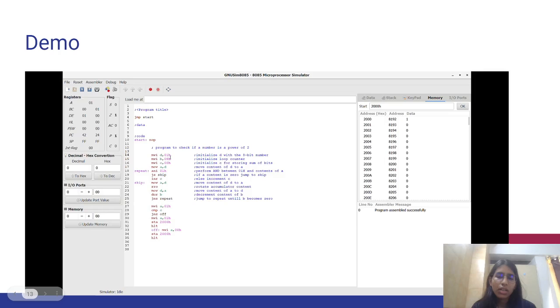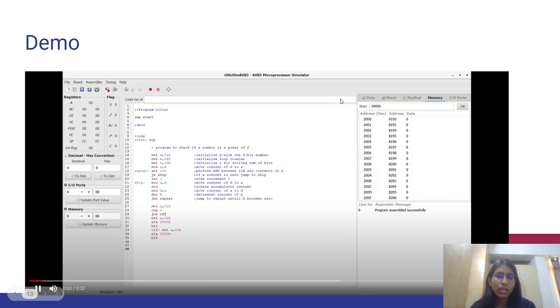That means our number was a power of 2. Again, we are giving another input, that is 20. 20 in hexadecimal is equivalent to 32, so it should give 1. And for 21, it should give 0, and as expected it is giving 0. So our code is working properly.